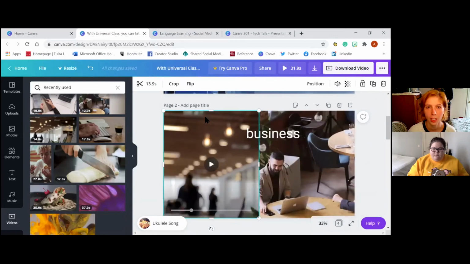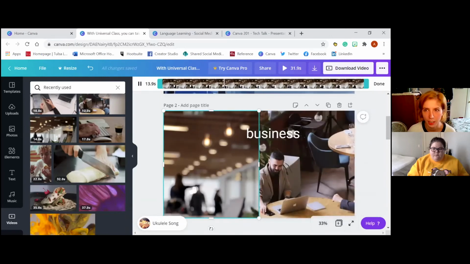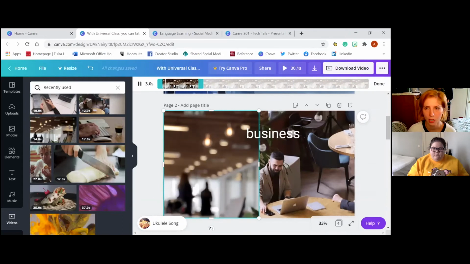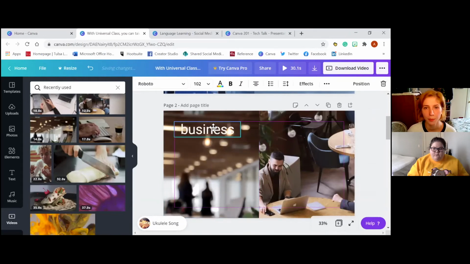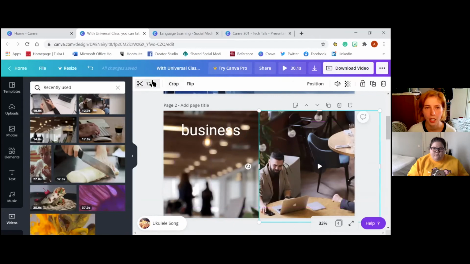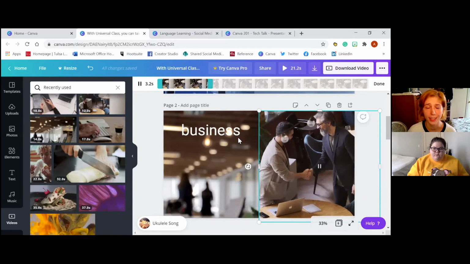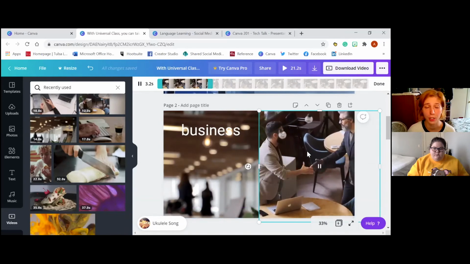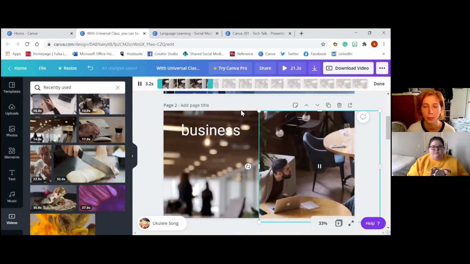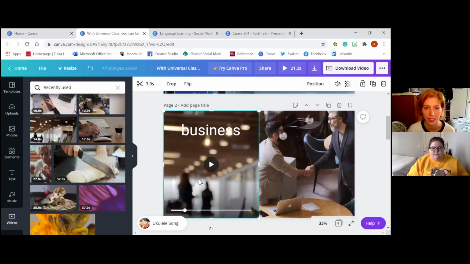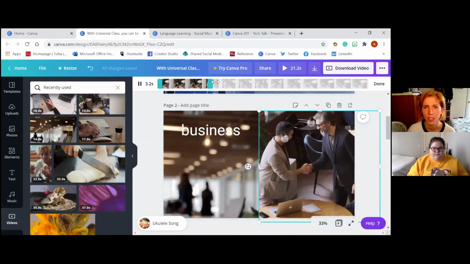Okay. So this clip is 13 seconds. You don't need it to be that long. I'm going to put it to 3. And I'm going to have this one match it. Otherwise, what would happen is that this page would play for the longer time. This one was 12 seconds. It would have played for 12 seconds, and then this shorter video would have just kept looping, which would be weird. So it's best to set them to the same time if you're using multiple videos.